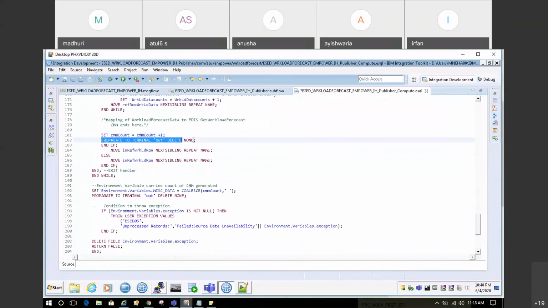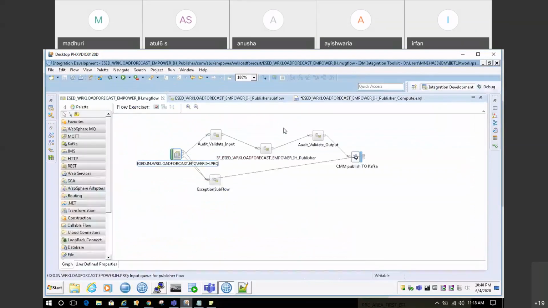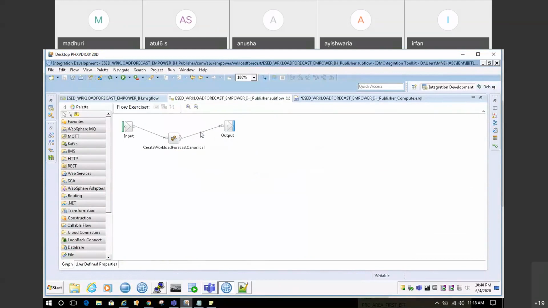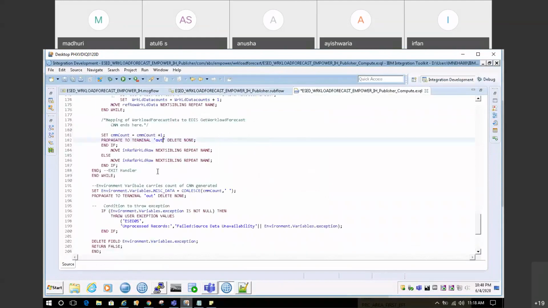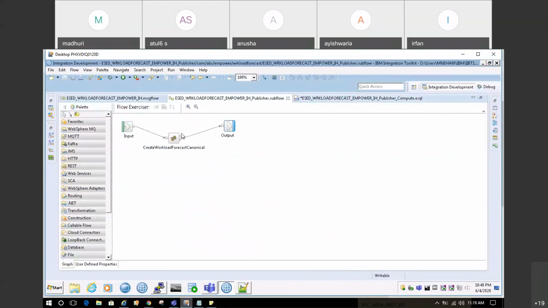And at the end, we are propagating it to the out terminal. You can see here it is out, and I can show you it is connected to out. Here you can see many out terminals will be there, but whatever you are using, if you are using out one, propagate to out one, then you need to give here propagate to out one, and you have to give out one. If you are using out 2, similarly, you have to give out 2. If out 3, then you just have to code it like that. Means we are using the out terminal here. That's why we have given out.